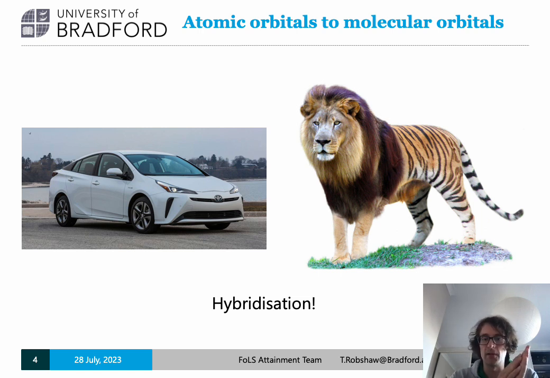It's important not to become intimidated by that word hybridisation. It sounds big and scary. All it means is mixing together of two different things so that the end product has some of the characteristics of both. So if you think of a hybrid car like this one on the left, it has both a petrol engine and a battery. It has properties of both. And on the right I found what I'm pretty sure is a fake picture of a liger, which is obviously a hybrid of a tiger and a lion, but same concept.